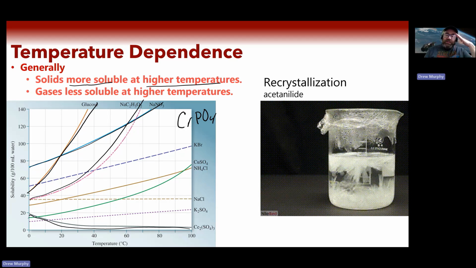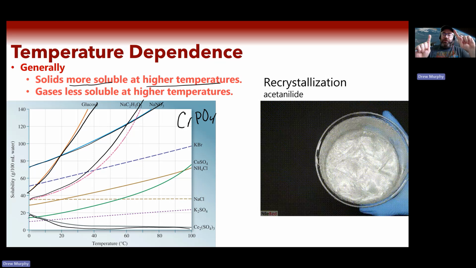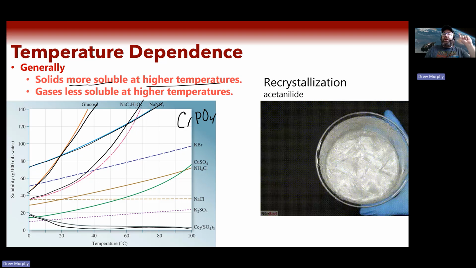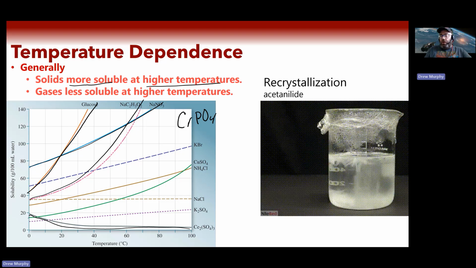The other side of this is gases become less soluble at higher temperatures, right? So if you make a hot Dr Pepper, it's going to be flat because the carbon dioxide boils out of the solution into the atmosphere because you've heated it up and it's less soluble at a higher temperature. It's also a problem if you leave cans of soda in your car in the summer when it gets hot, because if it gets hot enough in there, the CO2 in the soda will come out of solution and pressurize the can even more, and it could even blow the can open. So just things we have to pay attention to.